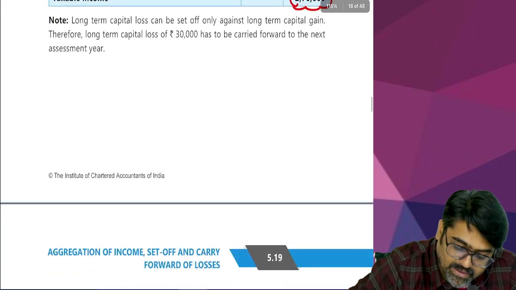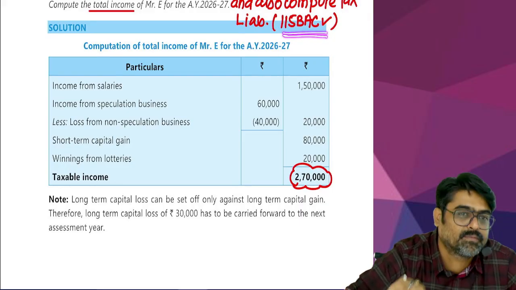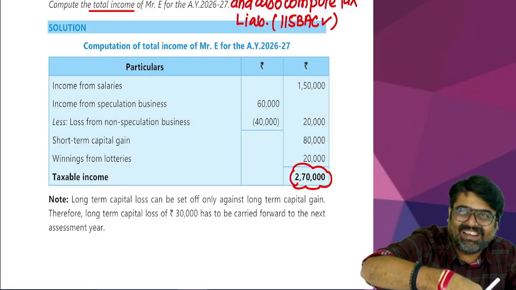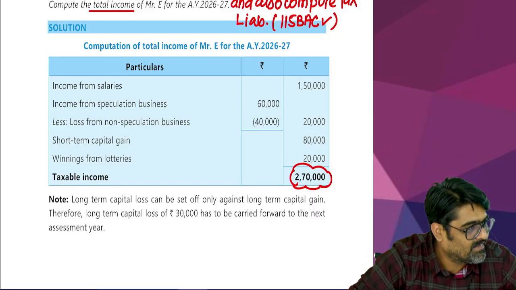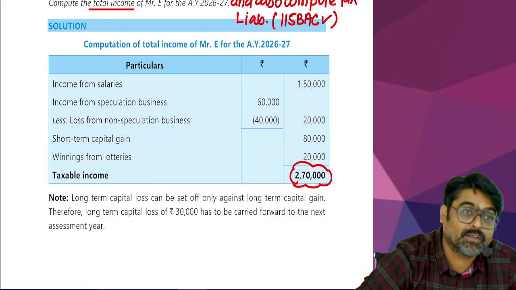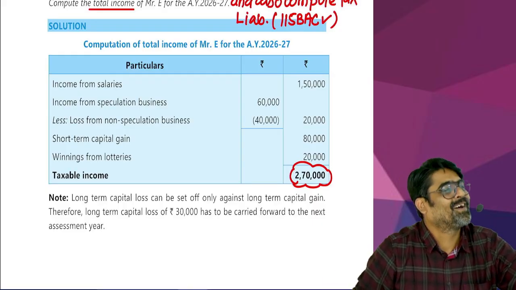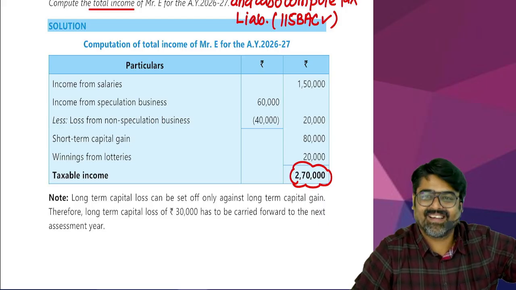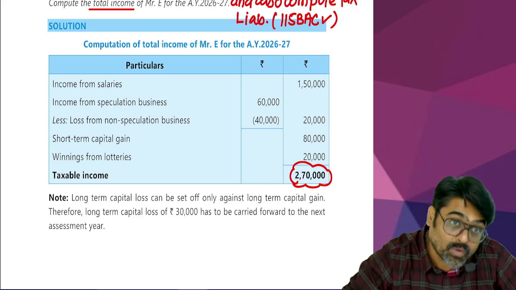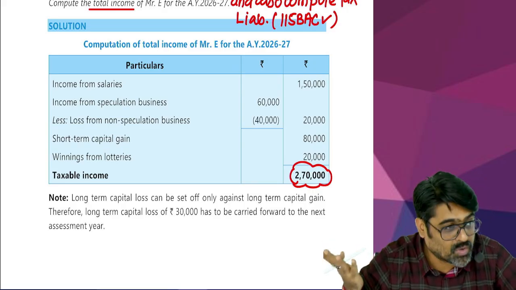How can you directly tell me? That is the reason why I wrote here following 115BAC. You see the 4 lakh is within the basic exemption limit, so no tax. I would have given you not following 115BAC. Then you would say, yes sir, tax. Then you would have definitely calculated on 20,000. But sir, rebate is available. Rebate is also not available. So I will calculate by following both the methods, 115BAC also and no 115BAC. By this time you should know what is to be done here.